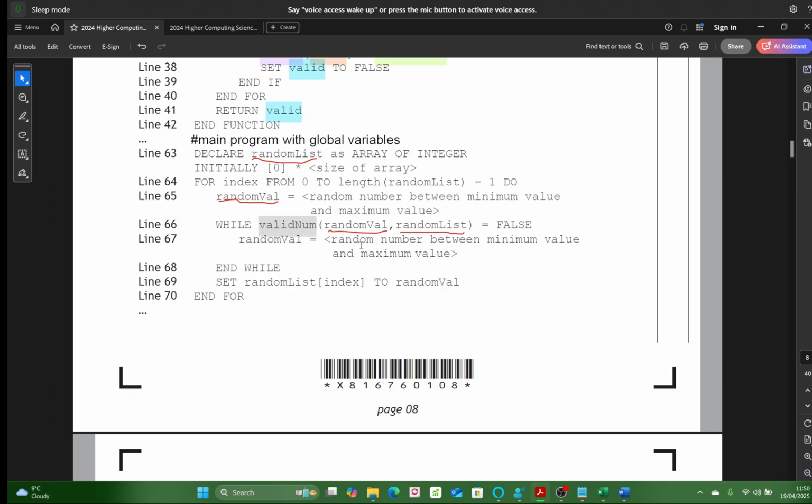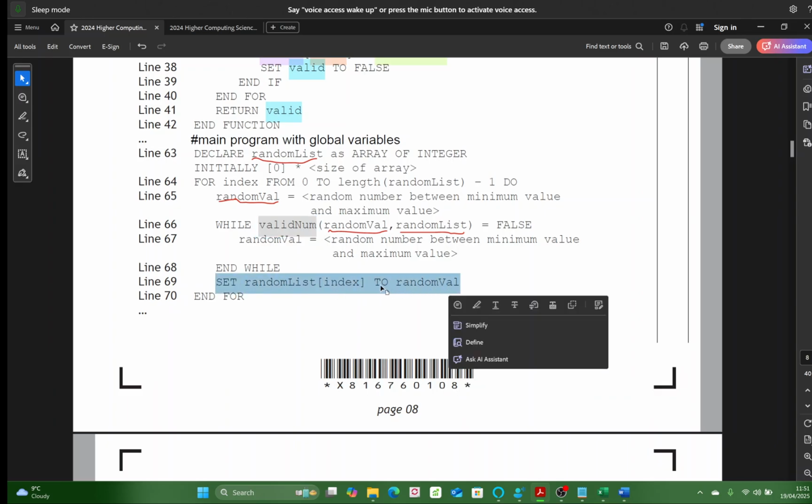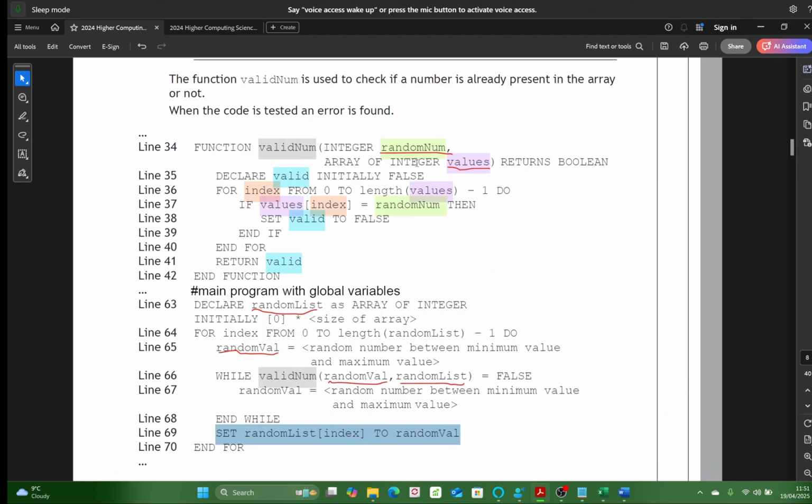We will never ever be adding anything to our random list. We'll have to constantly generate a random number here, because it will never be true. If valid num is true, then this will happen. That line is never going to happen. Never. Because valid num is always going to be false, because we set it initially to false there.